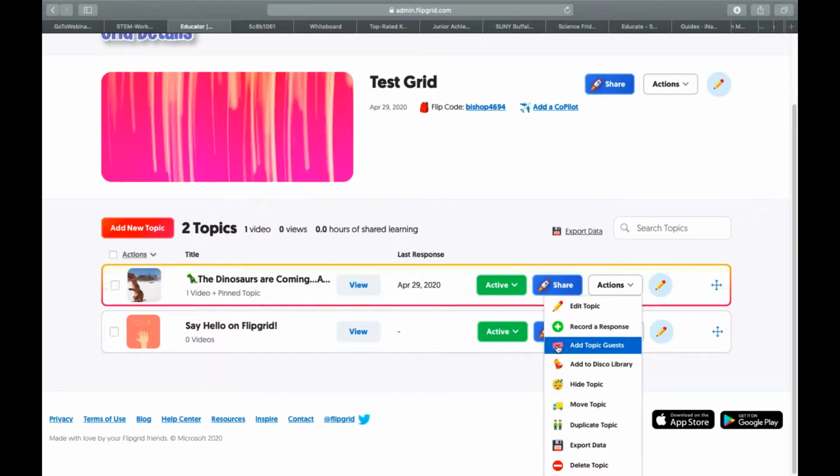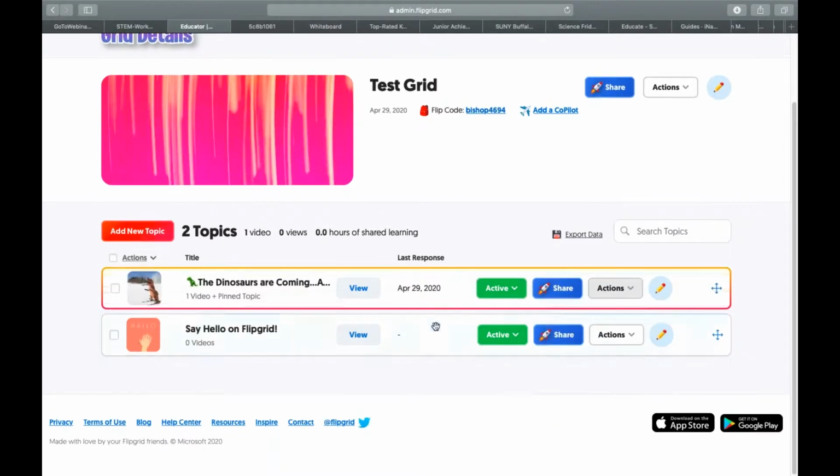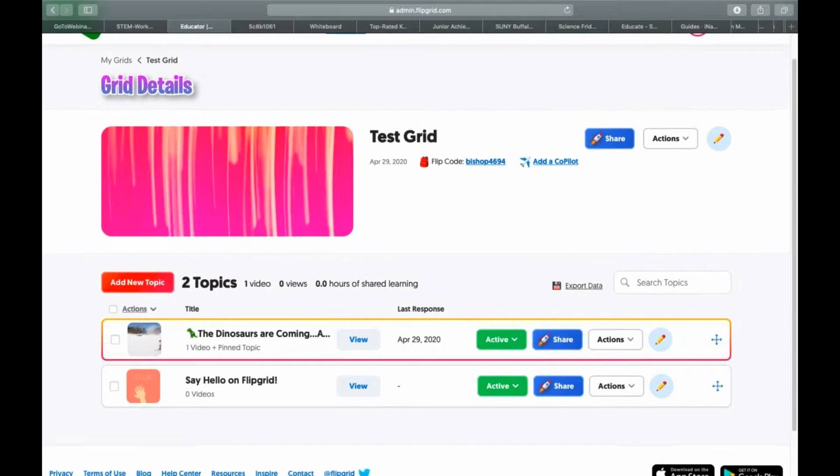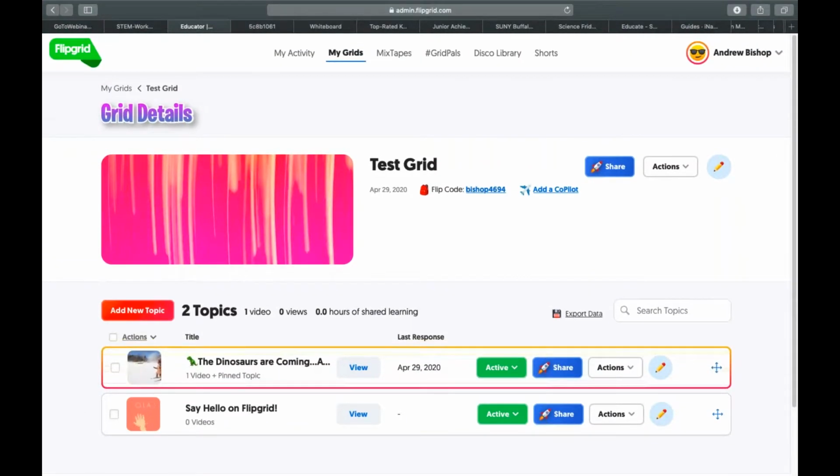I think you can delete the topics. I don't know if you can necessarily delete the videos, but as a facilitator of the account, you can view the videos that other people put in there before. If you had more than one student or mentee in the grid, you would be able to view those videos that they put in prior to other students accessing them.